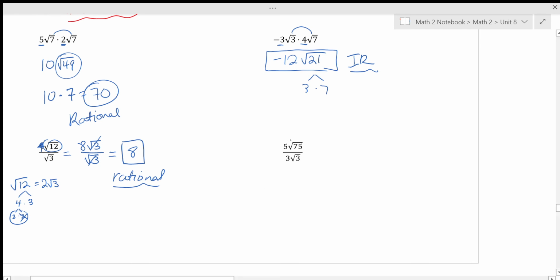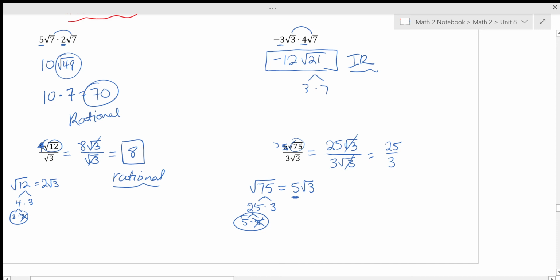Okay, so same thing here. I've got root 75. I know I can simplify that. Root 75 simplifies to 25 times 3, simplifies to 5 times 5 times 3. So again, square root, I'm looking for buddies. One of them dies, one of them breaks out. So the square root of 75 is equal to 5 root 3. But I already had the 5 out in front of my root 75. So when I pull this 5 out, it's going to get multiplied with that one. And I'm going to end up with 25 in front of my root 3, and that is over 3 root 3, which is still on the bottom of my fraction. So again, I have root 3 on top and on bottom, so they cancel each other out, and I'm left with just 25 over 3.